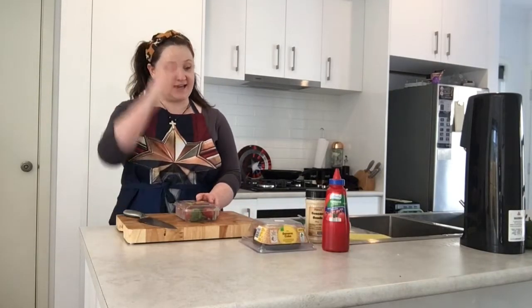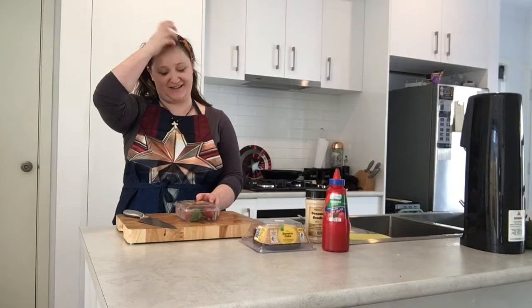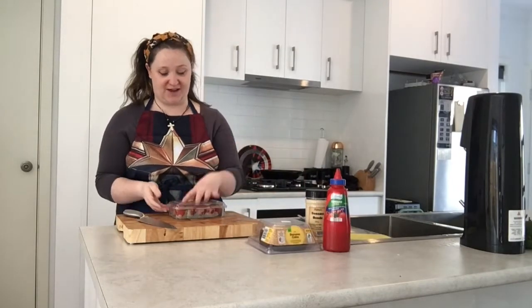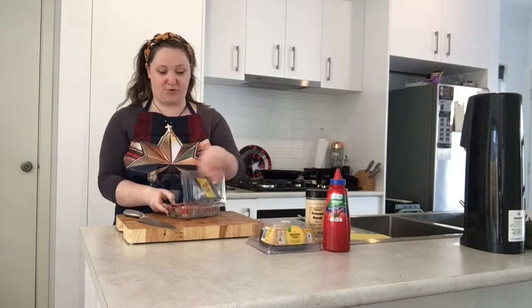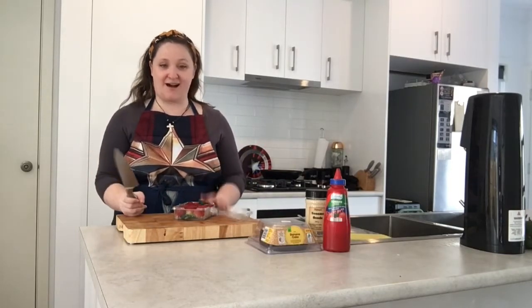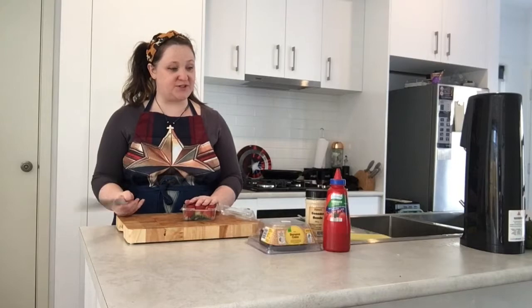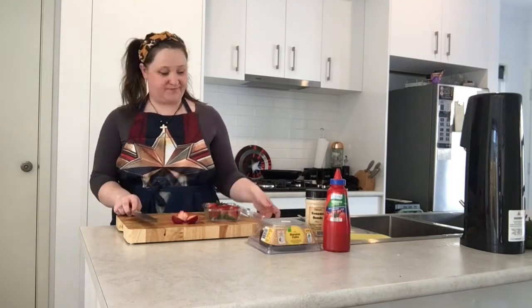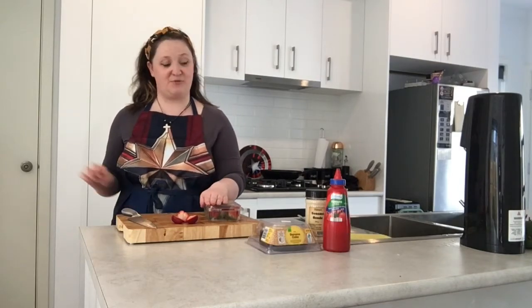Okay, the cake with tomato icing, that sounds terrible, is a lot easier because I bought a cake. So I have a little cake over there ready to rock and roll. All I really have to do to get this guy up and rolling is cut some strawberries for the top and then put it all together. So it's pretty easy. Then lucky me gets the rest of the strawberries.